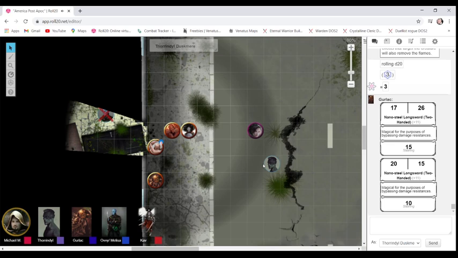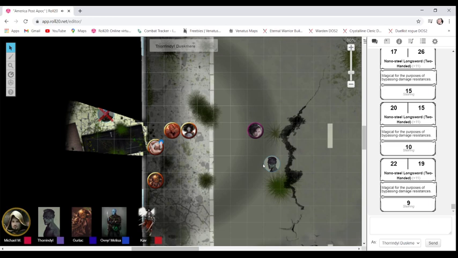Also a hit for 10. Third attack. 22 hits for 9. Still alive. I did a lot of damage that time. Altogether, yeah, I did like over 30. Alright, the end of turn. Oh no, not 30, but well.